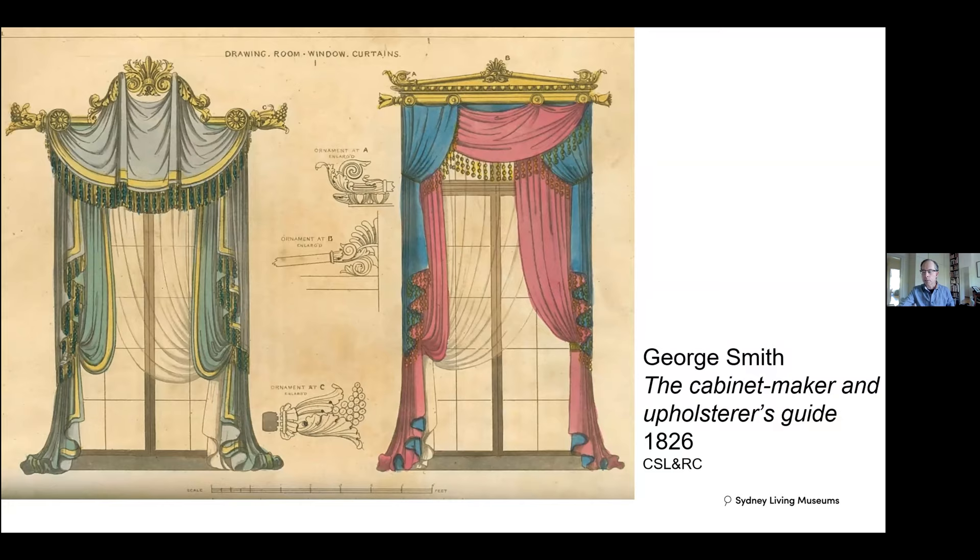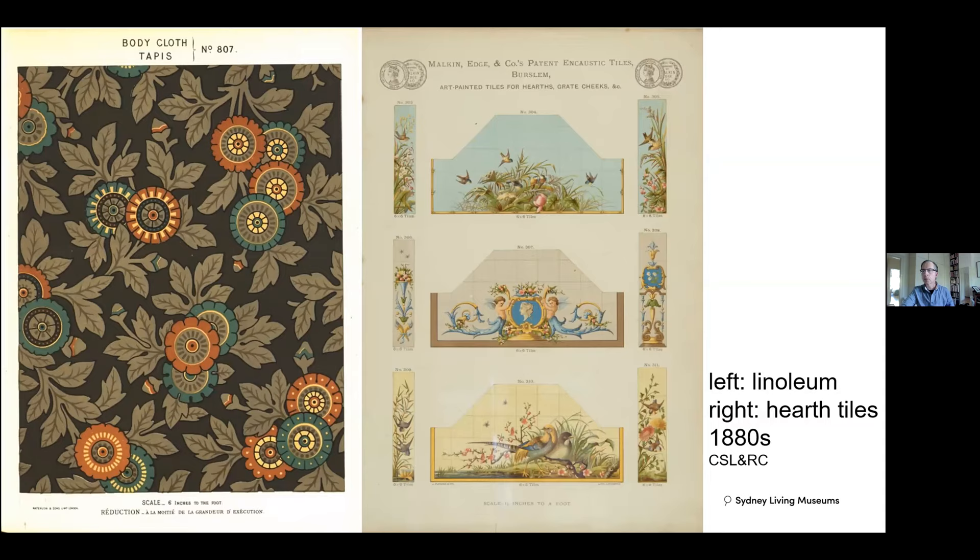Later in the 19th century, and for much of the 20th, one of the most useful sources of information about colour in the home are trade catalogues — produced by manufacturers or retailers. Because catalogues were essentially selling tools, it was of benefit to manufacturers or retailers to reproduce their wares in colour where possible, whether they were floor coverings like linoleum on the left or wall tiles on the right — in this case from the Potteries District of England, where tiles were imported into Australia in the hundreds of thousands. By the 1880s, the relatively new chromolithographic printing process allowed good colour reproductions that were not too expensive to be made up into catalogue form, and to us today they are an essential resource to understand choices for colour in the home.